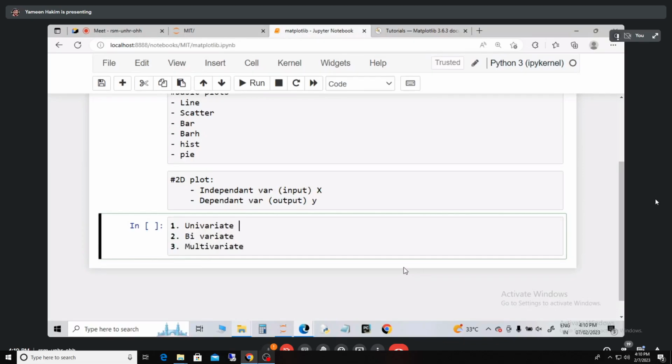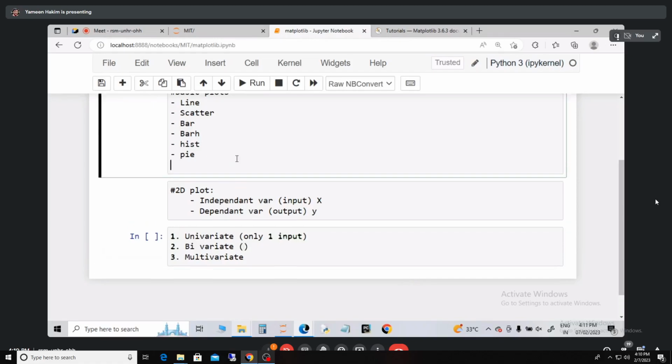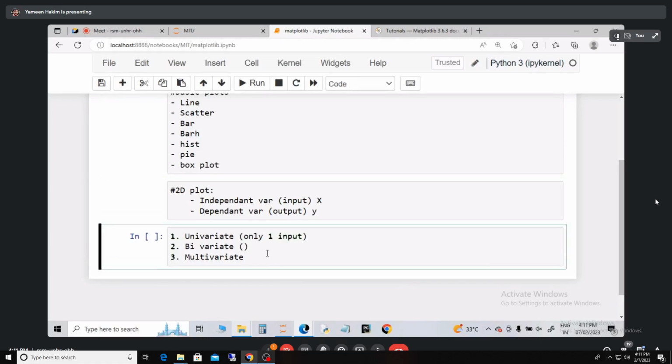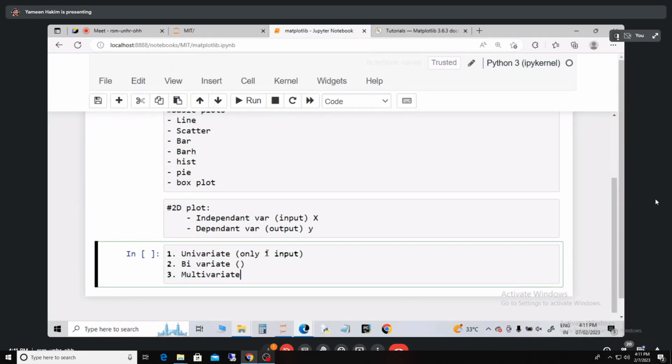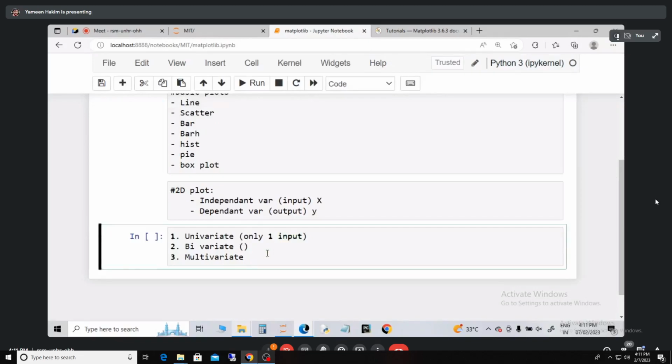Univariate means only one input is responsible for giving you the plot, like hist plot, pie plot, KDE plot meaning kernel density estimation plot, and box plot also. Line plot is actually univariate, bivariate, and multivariate also. Scatter plot is bivariate, bar plot is bivariate, horizontal bar plot is also bivariate. Hist plot, pie plot, box plot are univariate plots.